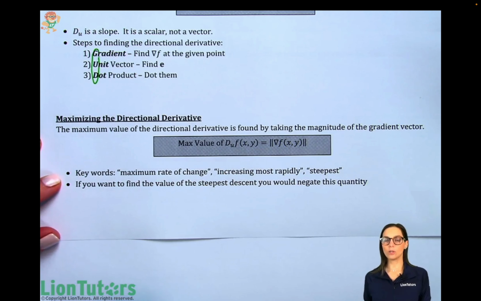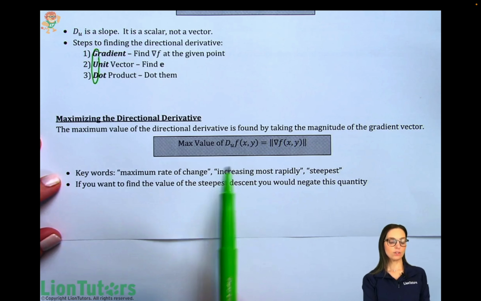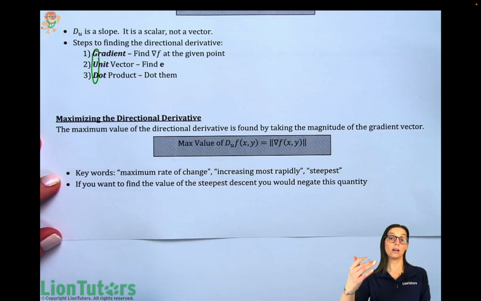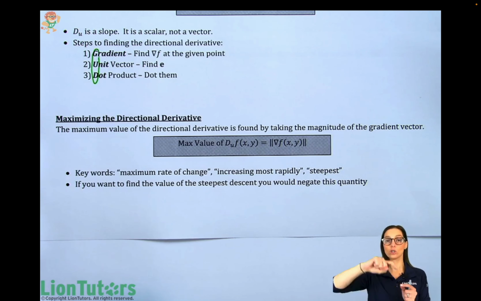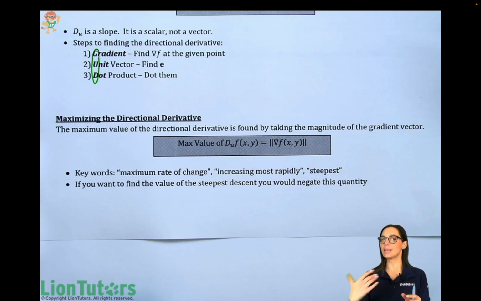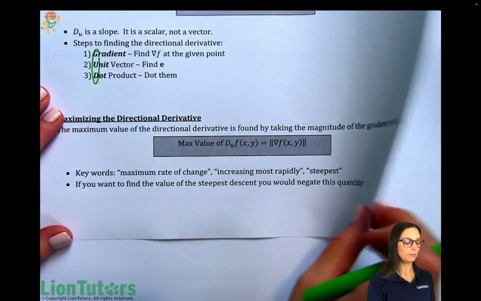Something that's also worth noting, even though it's fairly obvious if you take 2 seconds to think about it, if this gives you the quantity that represents your maximum ascent, so your steepest slope up, if you want to know your steepest slope down, your steepest descent, you would just negate that quantity, because obviously wherever you have the steepest slope, that same point is going to be where you have the steepest descent as well, except it would be negative if you're going down and positive if you're going up. So that's what we're saying there.